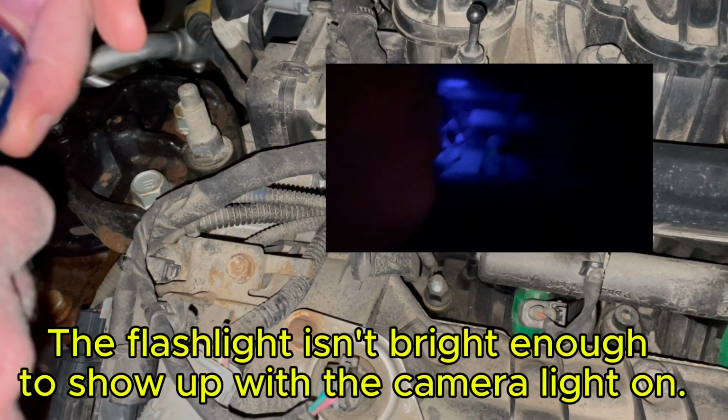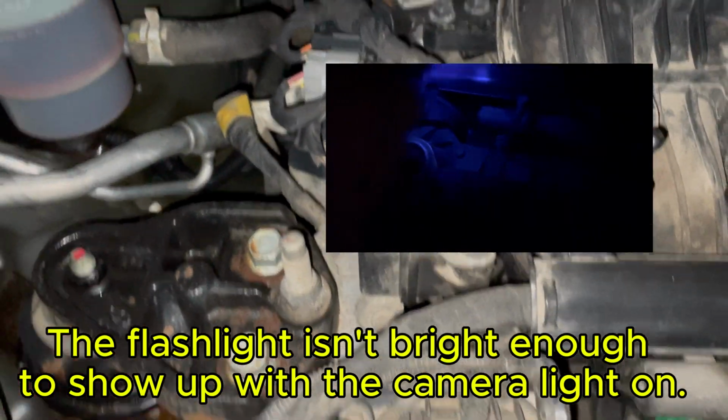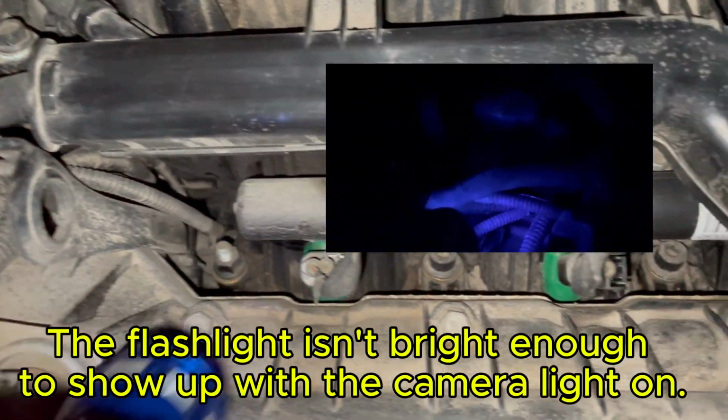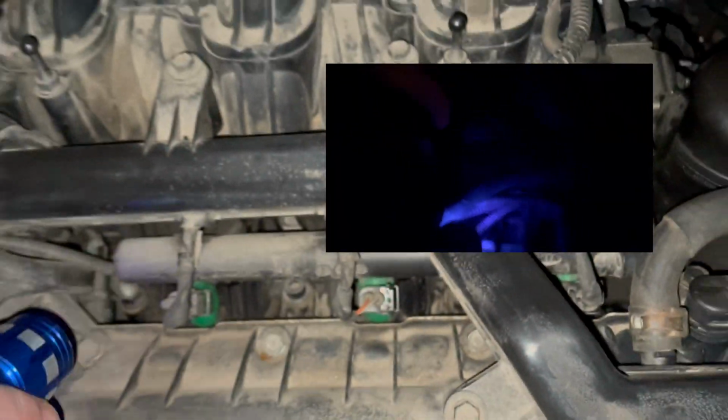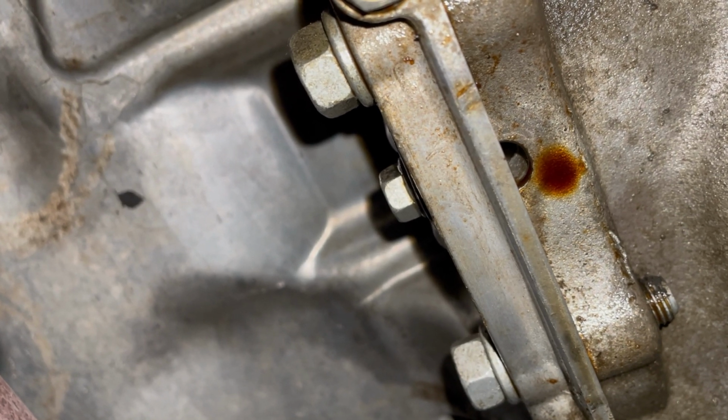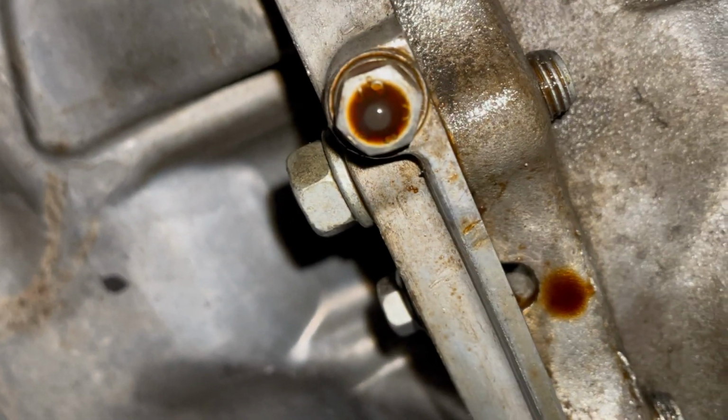But there's no evidence yet after 15 minutes, nor is there any evidence anywhere else on the top of the engine. And when I go underneath the car, the oil at the bottom is also not glowing yet. So I'm going to go ahead and drive it for a few days and come back and see if any of the leaks are more noticeable.